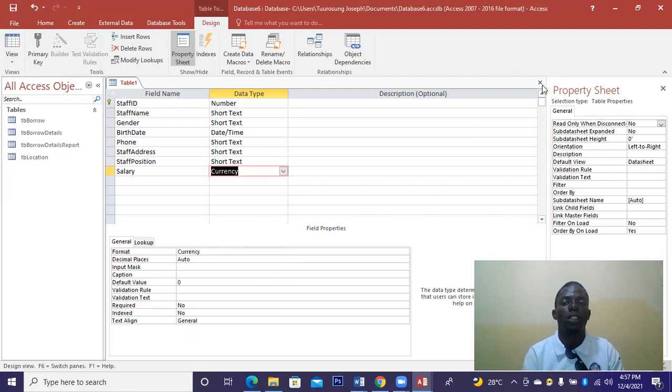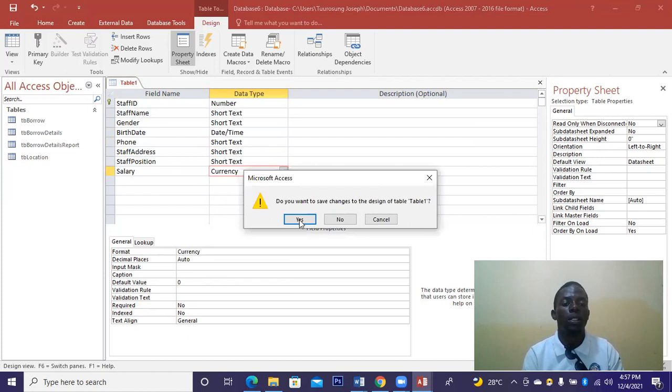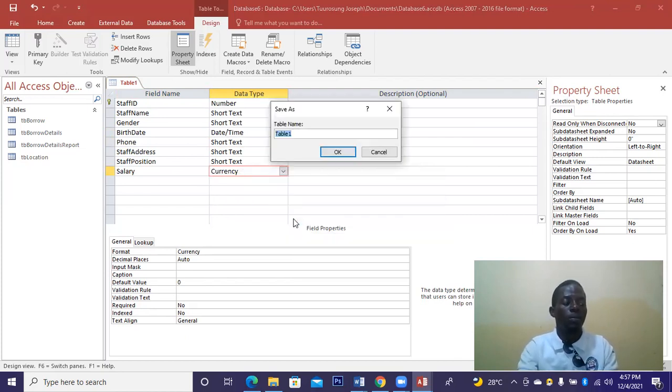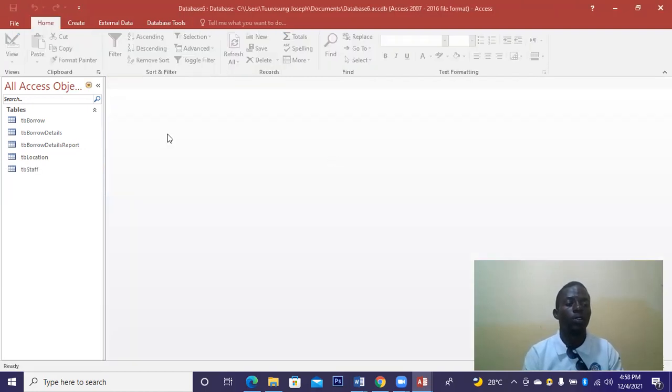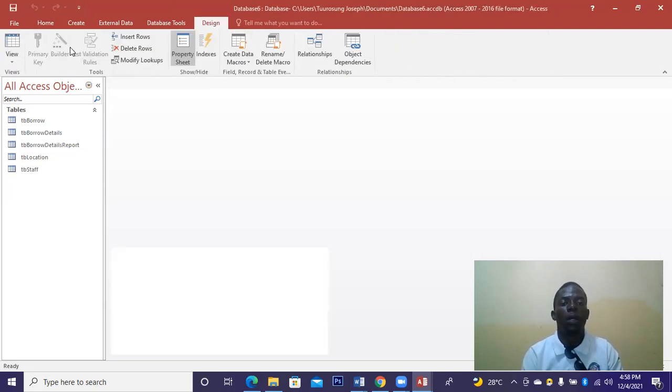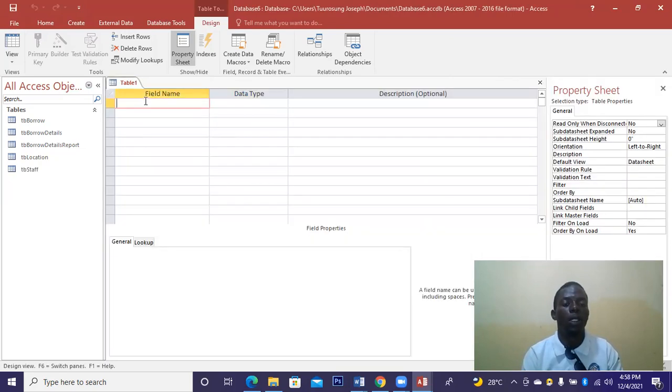Okay, so let's close this table now. We are going to name the table as staff. Okay, so we are now going to save this. Now, I think we also need another aspect for the user. Maybe sometimes a reader can go there and then probably the librarian will give the system to the reader to fill in his or her information. So we can create this portion for user.